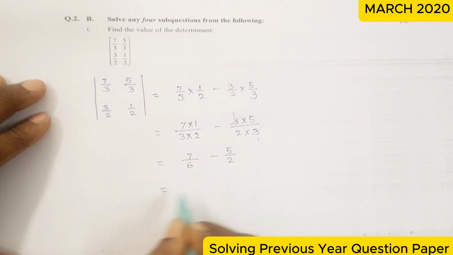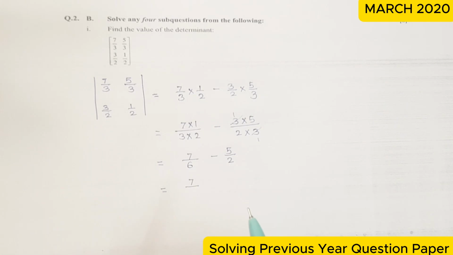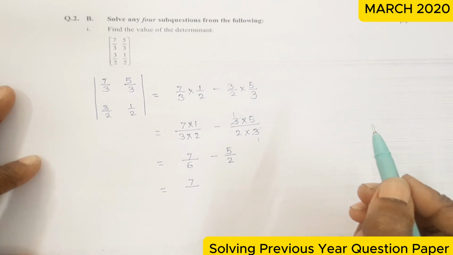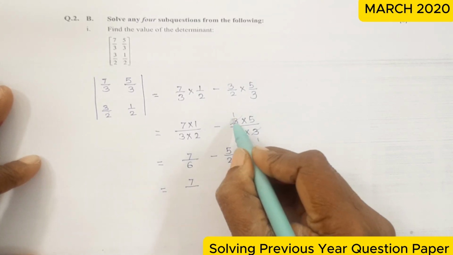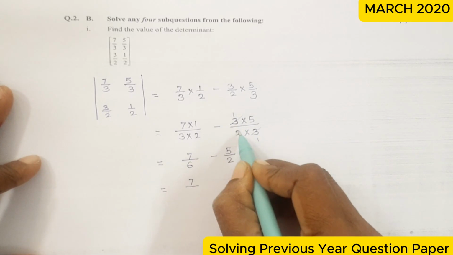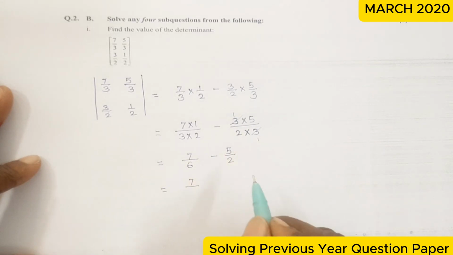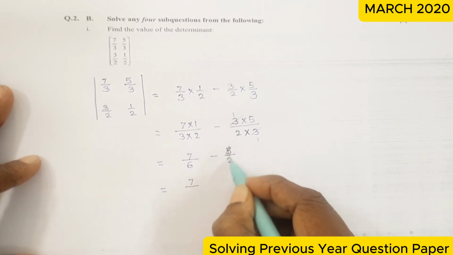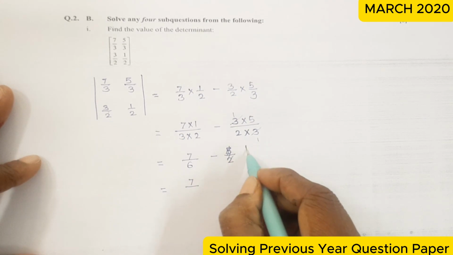So now here students, you do not cross out that, because the denominator will be 6. Do not cancel it out, because the denominator place will be the same. If you cancel out, then again we have to make the same denominator. So here students, we do not cancel it out, write as it is.